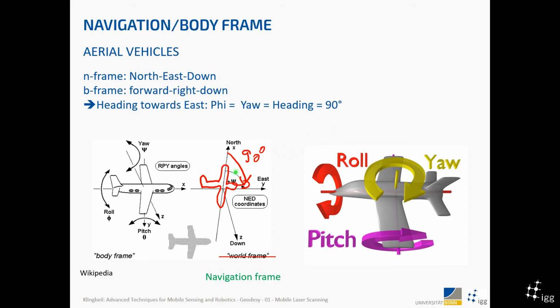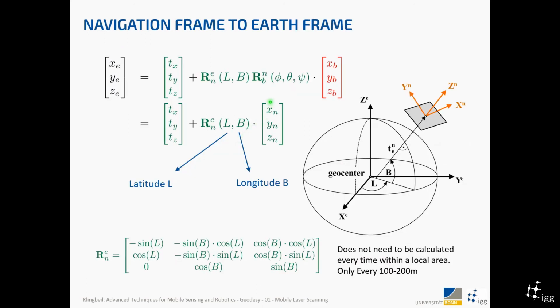Okay. And then these angles between the different axes are called roll, pitch, and yaw. This is what you've seen a few times already earlier. Okay. So this is now the definition of the navigation frame, and the definition of the navigation frame is usually depending on the definition of the body frame. So where we are now, we have here the object coordinate and the body frame.